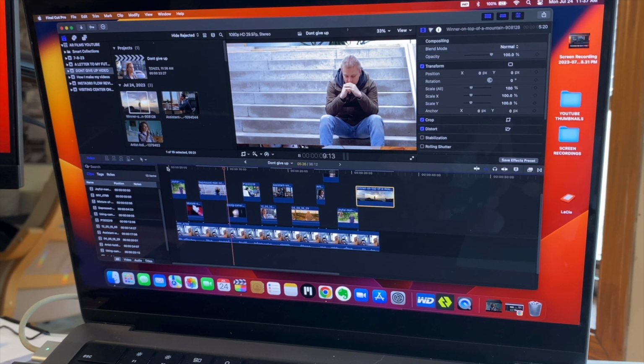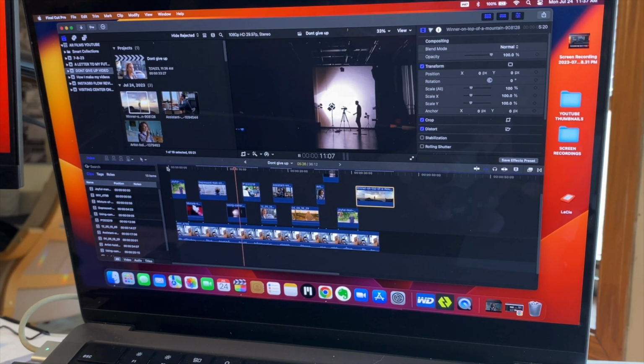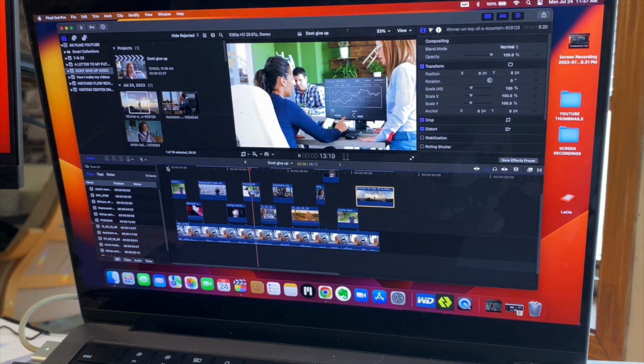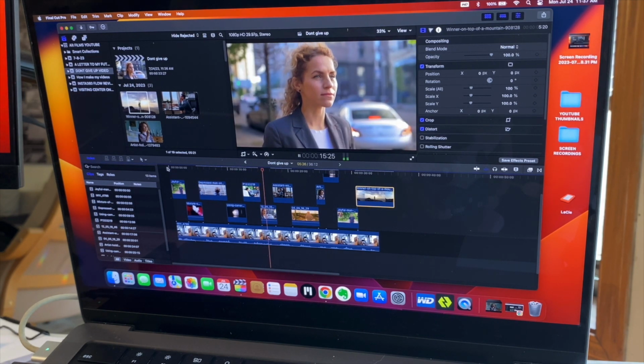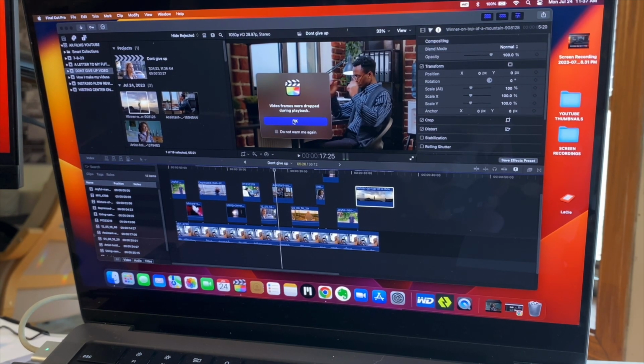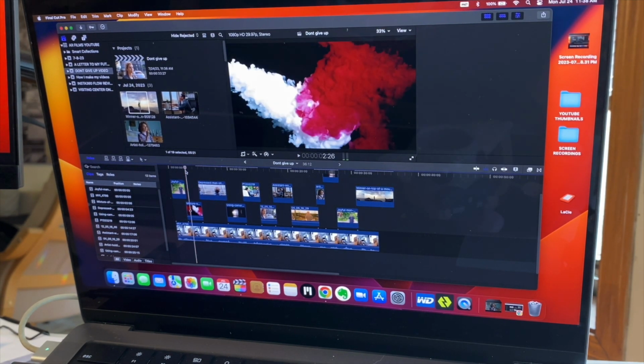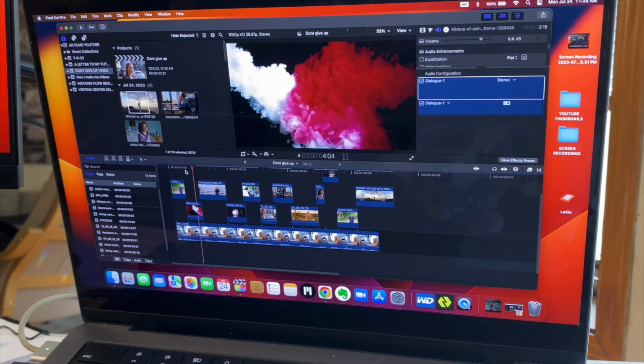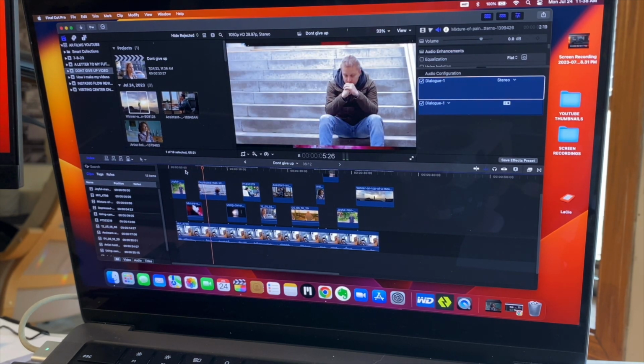And my computer's going really, really slow. Right. Okay. Let's see what's going on.